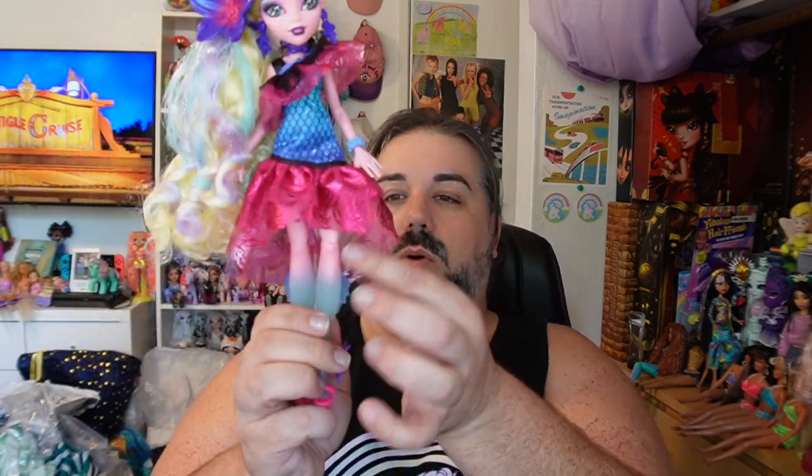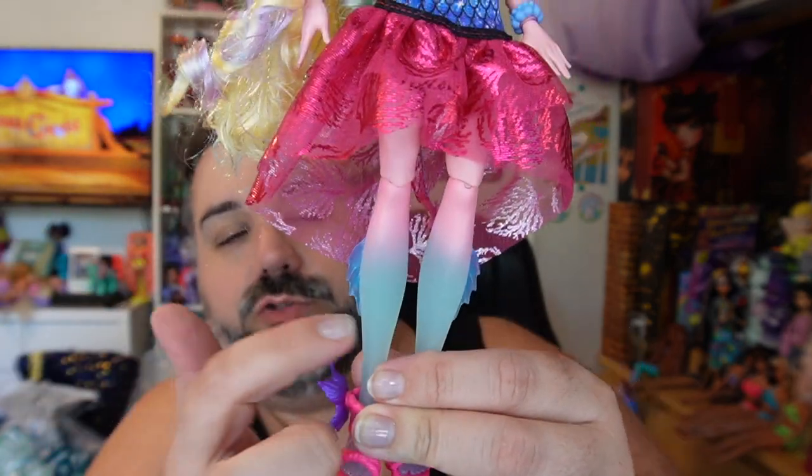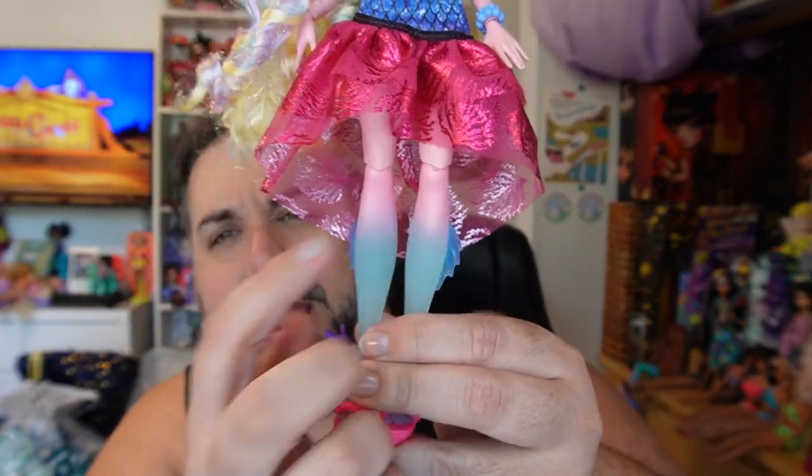But I think for dolls, it's been kind of popular this whole time to use for dolls, but I think it's for display purposes, even though the metallic paint's on the outside, not the inside, but this way you can see the skirt on the backside, if you have them displayed on your shelf or whatever. So just like other Lagoona dolls, she has the ombre from pink to blue, transparent. I think the pink paint, correct me if I'm wrong, I don't think it goes down as far.